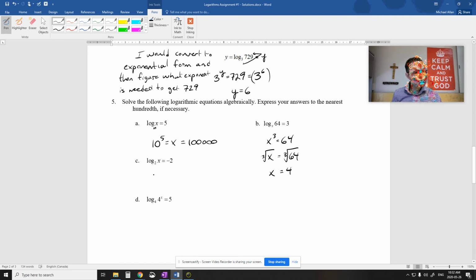Okay. This one here is going to be 2 to the power of negative 2 is equal to x. 2 to the power of negative 2 is 1 over 2 squared, which is 1/4. You can just plug that in your calculator to get 1/4 as well. This one here, just remember that this is going to switch the spots. So this is going to be 4 to the 5 is equal to 4 to the x. Oh, x has to be 5. It just kind of makes sense. You just drop the base like we did in the last chapter.